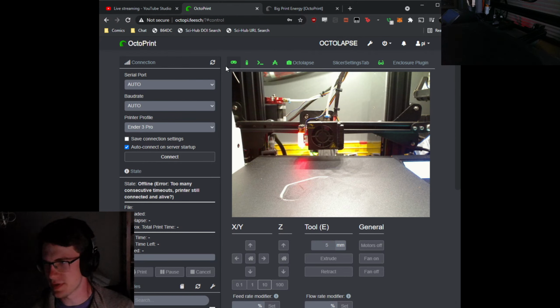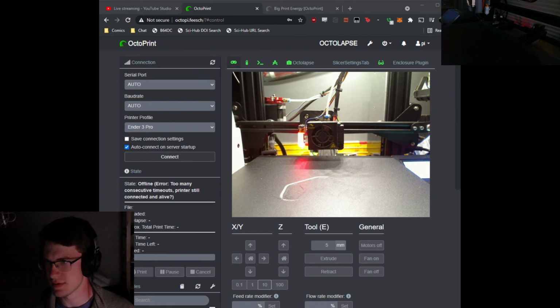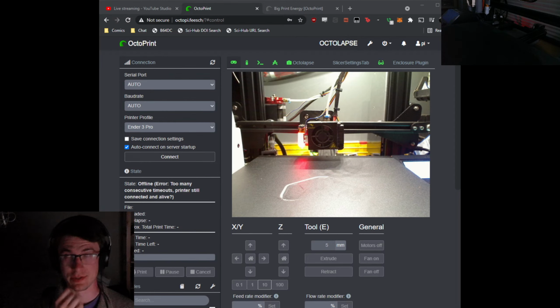Was briefly worried that I'd typed in a password with the keyboard visualizer on screen, but it looks like I don't have it up on this view. So as long as I'm careful about it, whoa, don't type in your passwords on stream, kids. It's a really good way to make your heart jump into your throat. It's not a good one. Don't do it. Not worth it. I'm gonna leave it up on this screen for a bit while I slice it, and then we will go through.